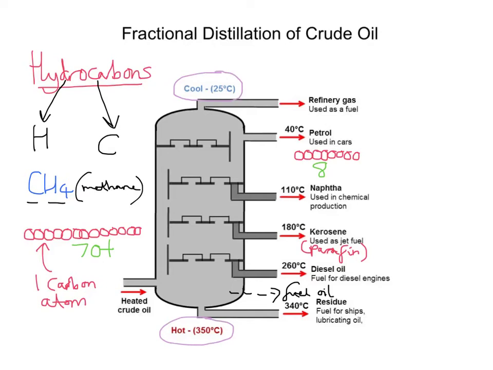At the very top, where it's the coolest, we have the refinery gases or bottled gas. One example of this refinery gas is something called LPG, liquefied petroleum gas, and that contains mostly propane and butane. I've mentioned some of these terms like methane, propane, butane. These are all mentioned in a separate video that I make on alkanes and alkenes, so that's worth watching.